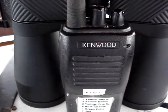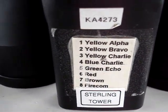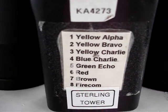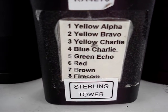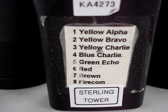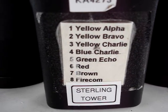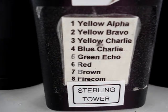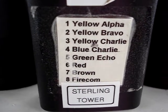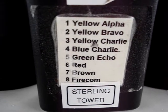Now on these Kenwood radios we've got 8 different channels: Yellow Alpha, Yellow Bravo, Yellow Charlie, Blue Charlie, Green Echo, Red, Brown, and Firecom. Now Yellow Alpha is typically the channel that we use for normal routine communication, and Red is the channel that the DNR Rangers use for local fire suppression once they're on scene.